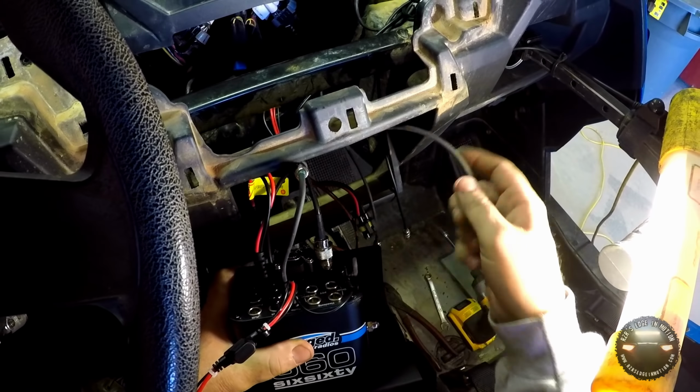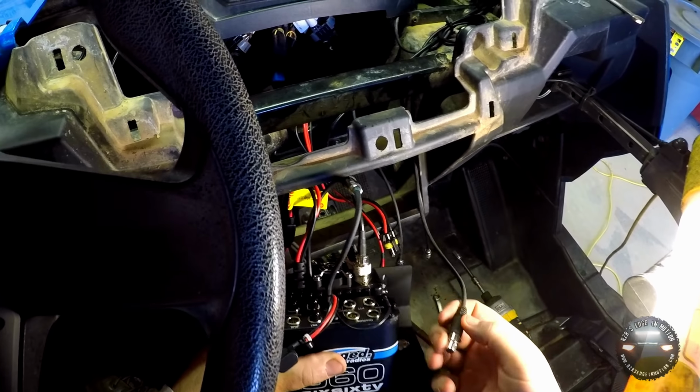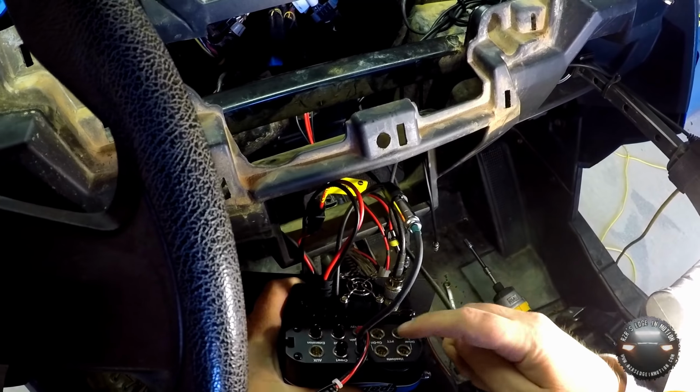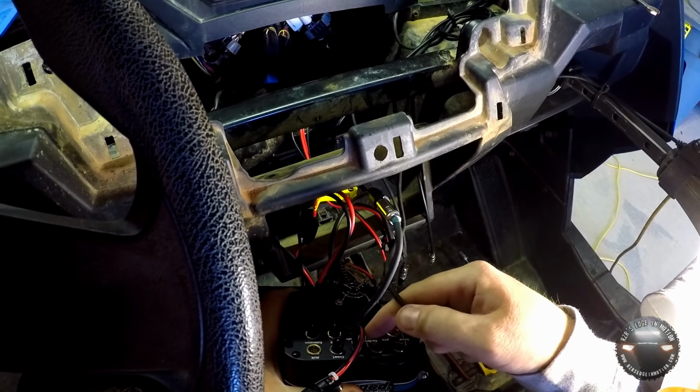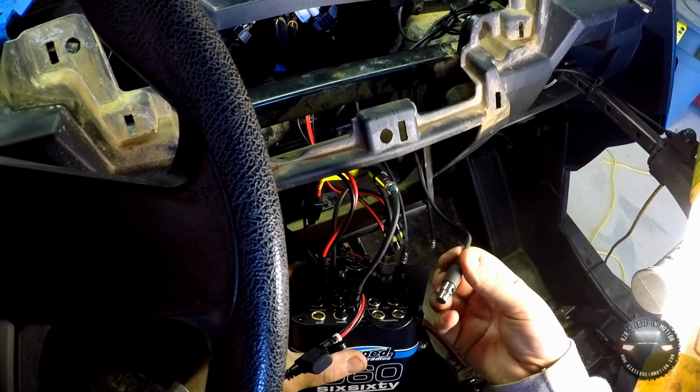Identify it. This is going to that side of the RZR, and because of the wire and the plug, I know that this is the headset cord. We'll look for the co-driver side of the intercom. The headsets are toward the top.